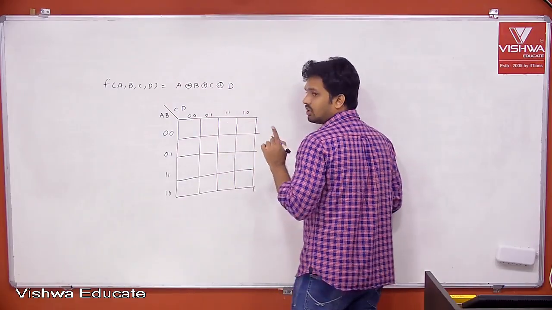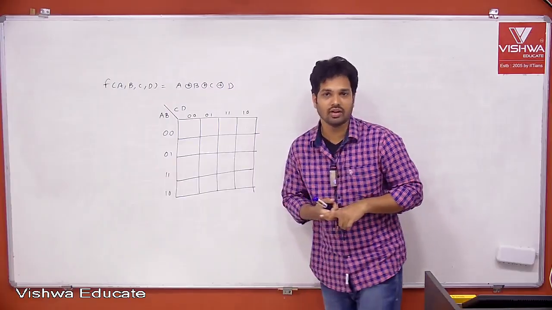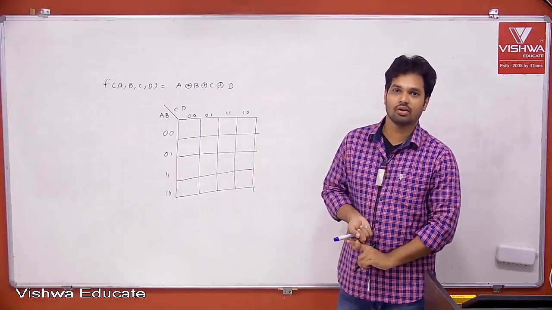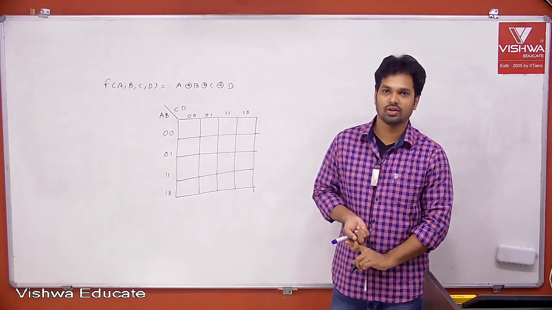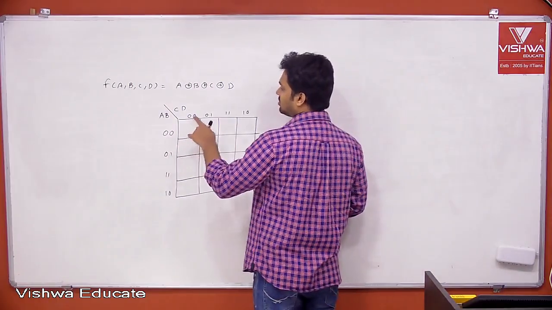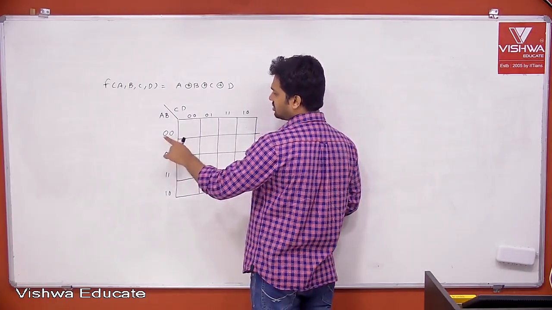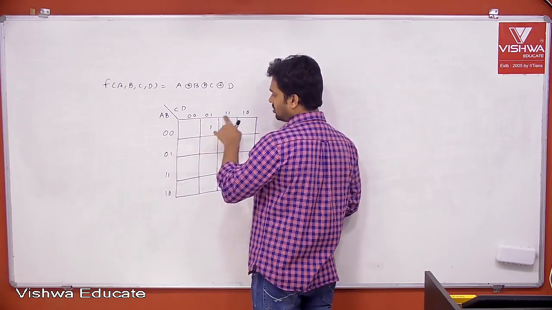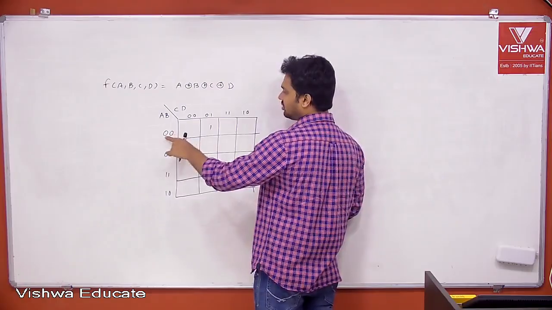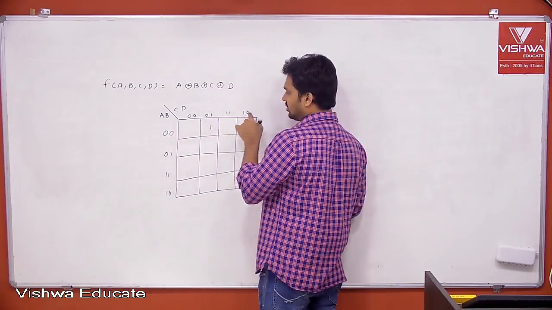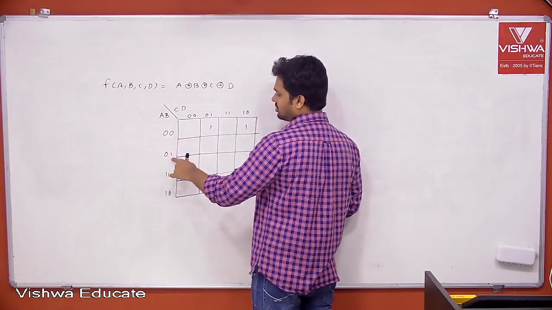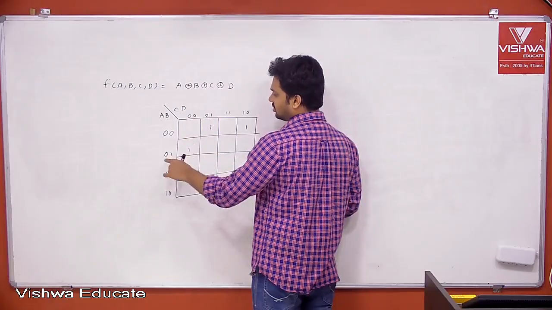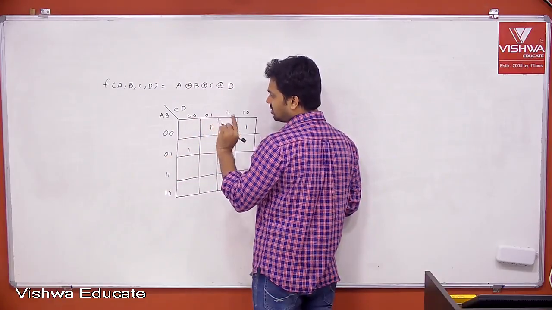Okay. What is the condition we discussed earlier? Whenever your input contains an odd number of ones, then the XOR output is equal to 1. So 0, 0, 0, 0, no ones, even. 0, 0, 0, 1, only one 1, odd. 0, 0, 1, 1, two ones, even. 0, 0, 1, 0, odd. 0, 1, 0, 0, odd. 0, 1, 0, 1, it is not odd, it is even.